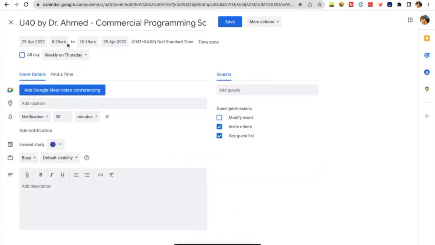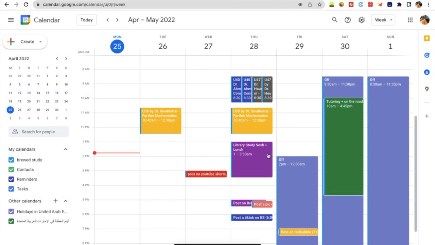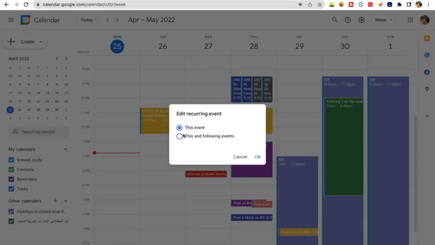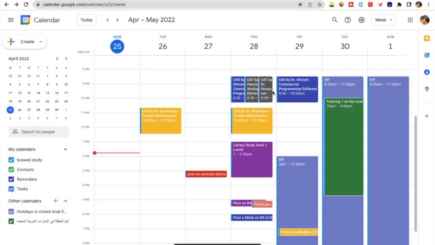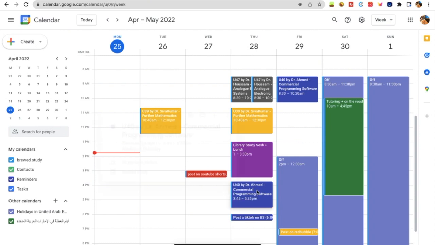So this is what I would be doing normally on a usual day when I'm at uni, from early in the morning until the noon. So if I have some filler timings in between, I would do a library session where I would study and have my lunch.